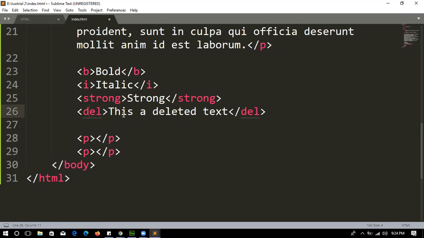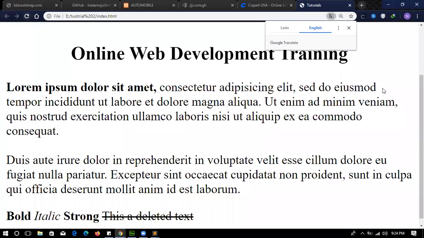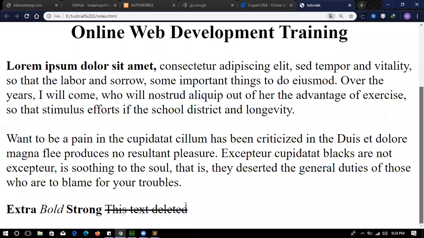I'll quickly save it, then move to my browser. So this is the deleted text that I created. We have a strike through to show this is a deleted text.